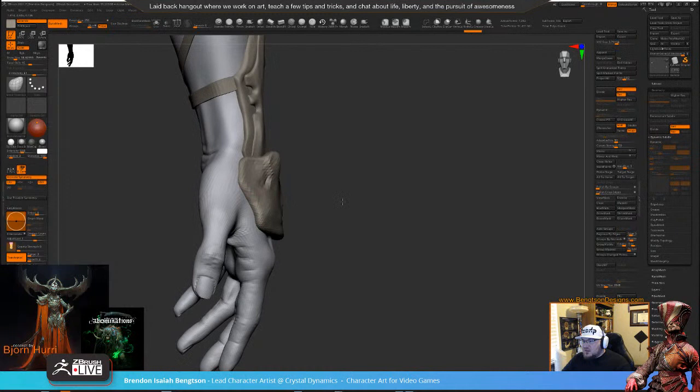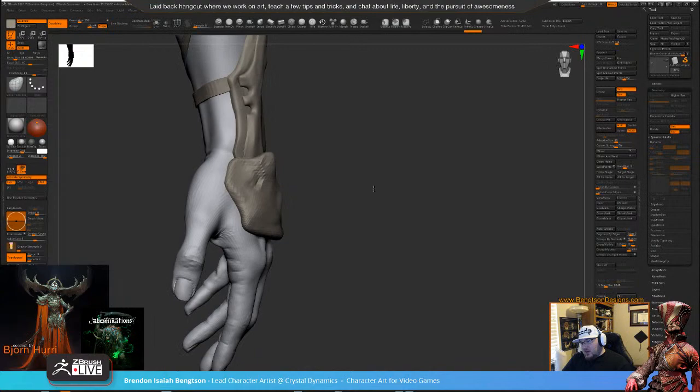If you were just starting out as a character artist, would you focus more on getting a nice looking character in your portfolio or a very optimized one with good topology and such? You know, ultimately you want both, right?